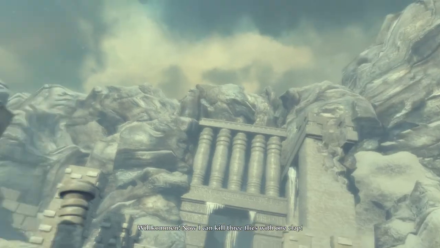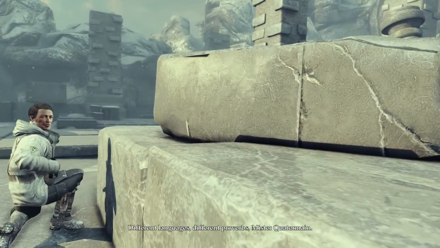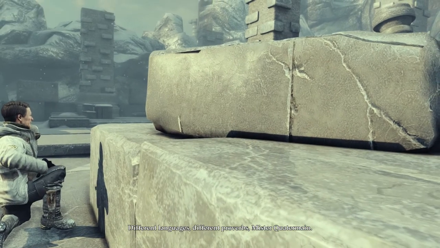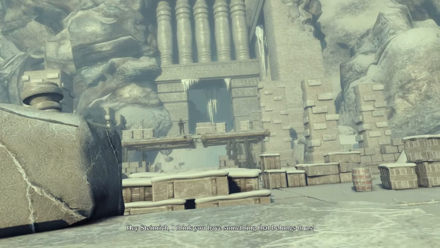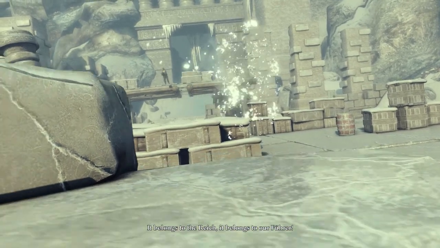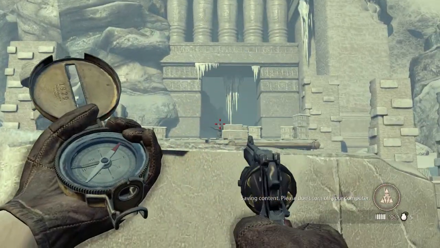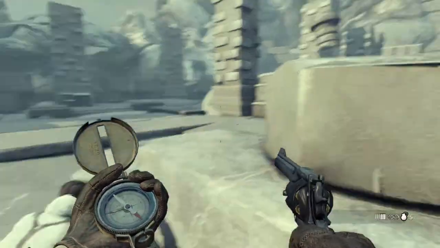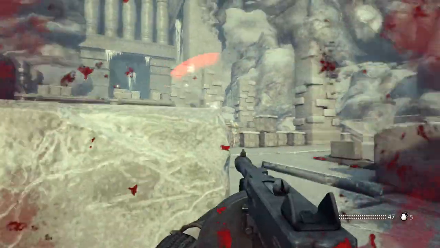Okay, just slide down. Come on, stealth mission, stealth mission. They're coming! Now I can kill three flies with one clap! Oh, I guess not. Huh? Different languages, different proverbs, Mr. Quatermain. Hey, Steinrich! I think you have something that belongs to us! It belongs to the Reich! It belongs to our Führer! Down! Bam. Bam. Three flies with one clap, I like that. Two birds with one stone. Oh, shit.